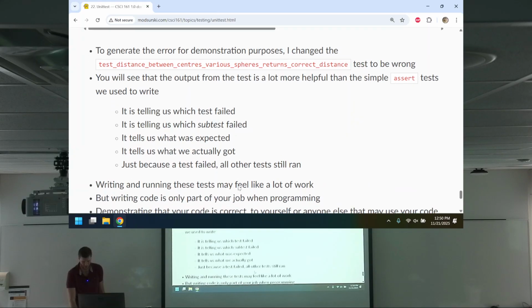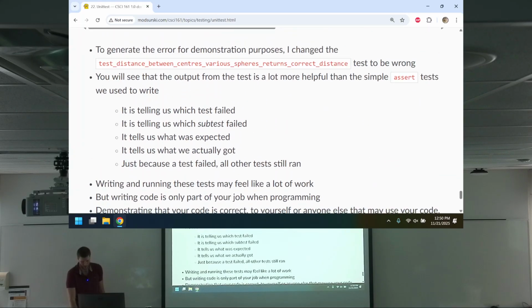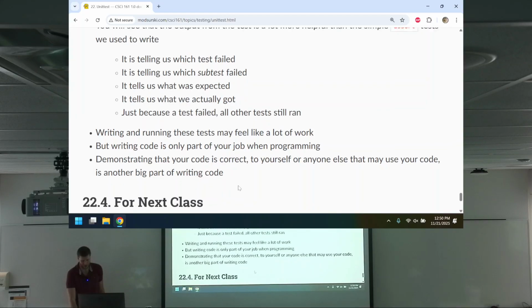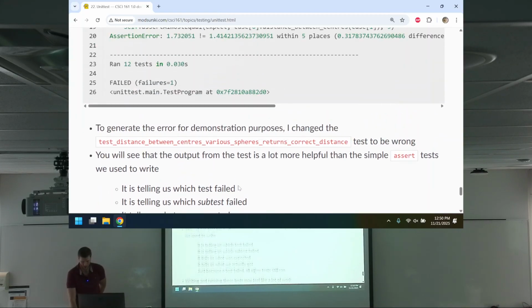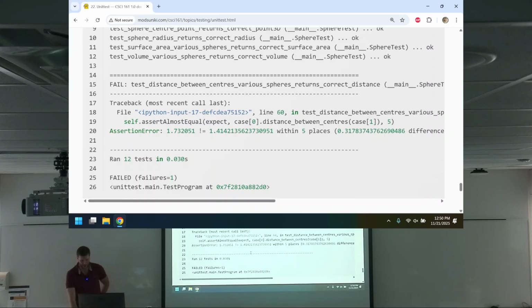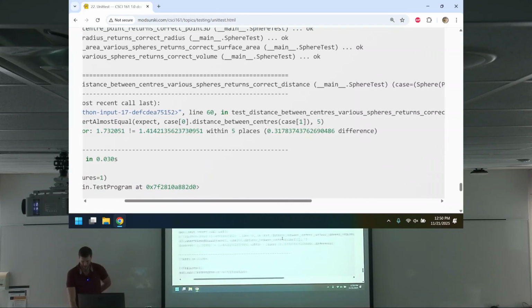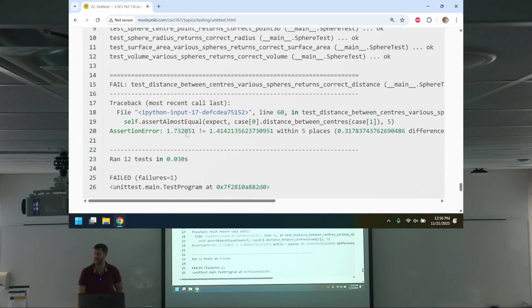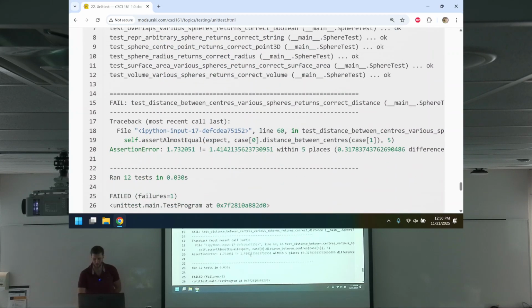And it's telling us which subtest failed, which is nice too, because this was one of the ones that had subtests, and so it actually specified which subtest it was that failed.